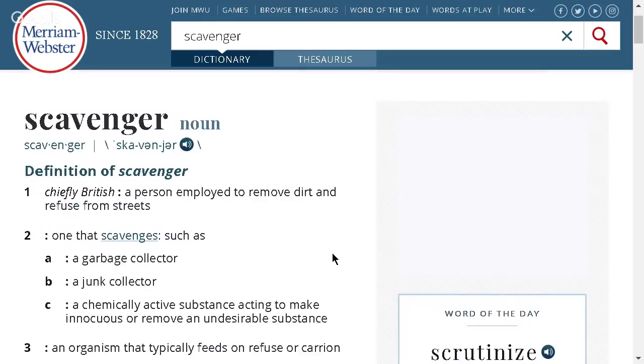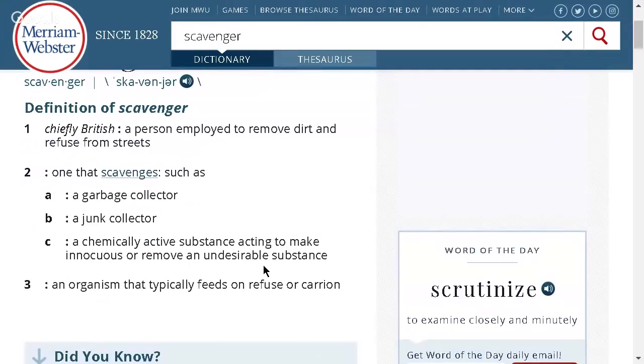Let's define a term: scavenger. 1. Chiefly British, a person employed to remove dirt and refuse from the streets. 2. One that scavenges, such as a garbage collector, a junk ideas collector, a chemically active substance acting to make innocuous or remove an undesirable substance, or an organism that typically feeds on refuse or carbon.